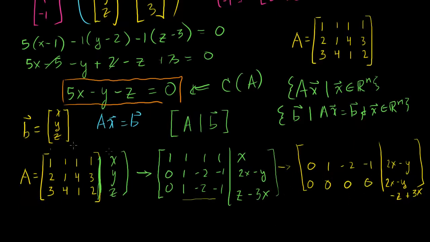So we're only going to have a valid solution to Ax equals b if this guy right here is equal to 0. What happens if he's not equal to 0? Then we're going to have a bunch of zeros equaling some number, which tells us that there's no solution. So if I pick a b where this guy does not equal 0, then I'll have no solution. If this guy equals 5, if I pick x's, y's, and z's such that this expression is equal to 5, then Ax equals b will have no solution because I'll have 0 is equal to 5. So this has to equal 0. So 2x minus y minus z plus 3x must be equal to 0 in order for b to be valid.